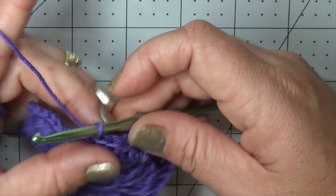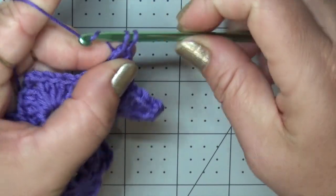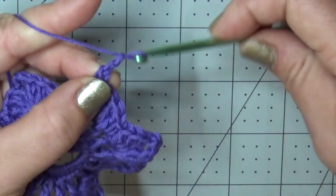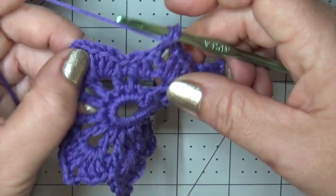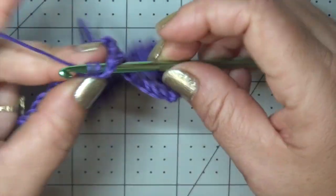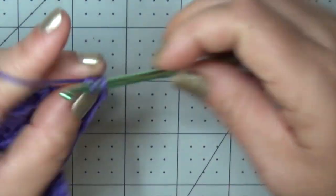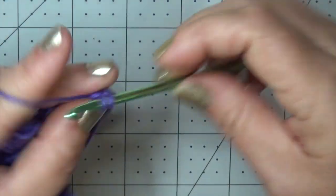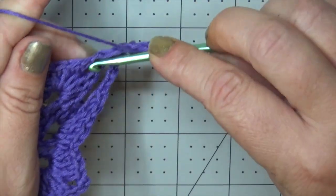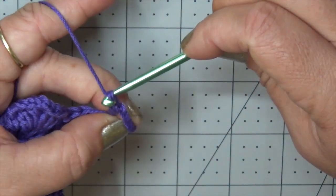So we're not chaining up 1. What we're going to do is go ahead and put our hook right back into that space, pull up a loop, and we're putting a single crochet. All right, so that's our single crochet. Now chain 3. Into the top of this petal, we are going to put 3 double crochets, chain 3, and 3 double crochets. It's not another petal, even though it has the same stitches as one, but this is where we're going to start making our square.